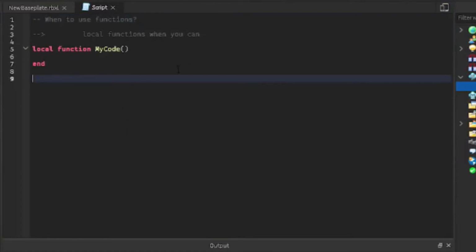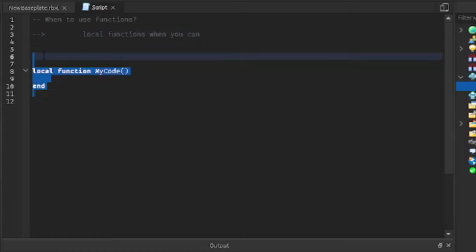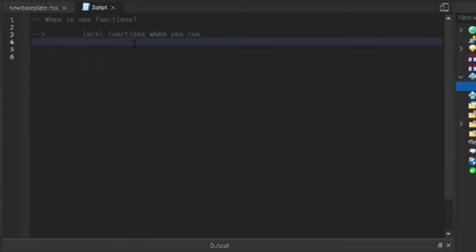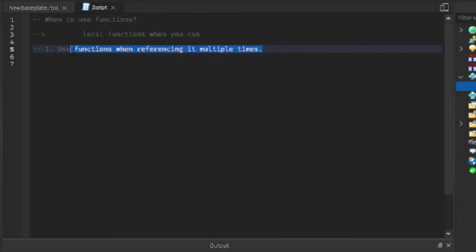Now the first thing, let's put it right here and let's delete that. The first thing: we should always use functions when referencing it multiple times. Now, this is very difficult to do.